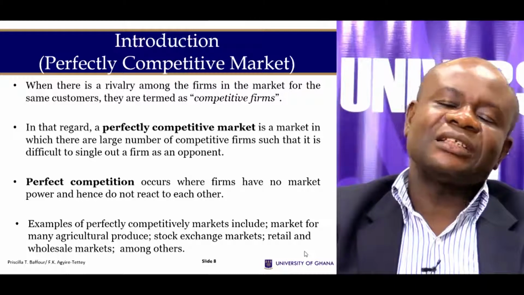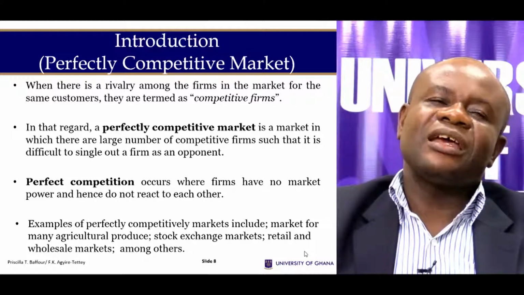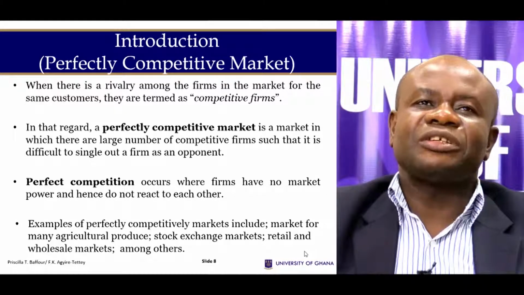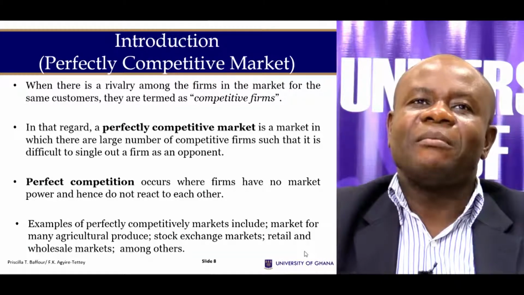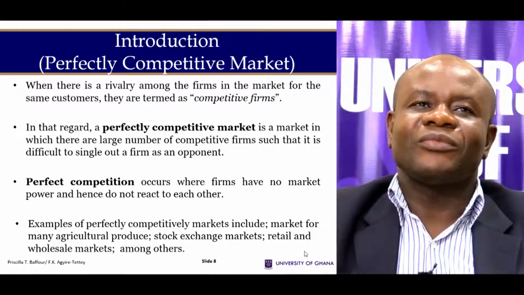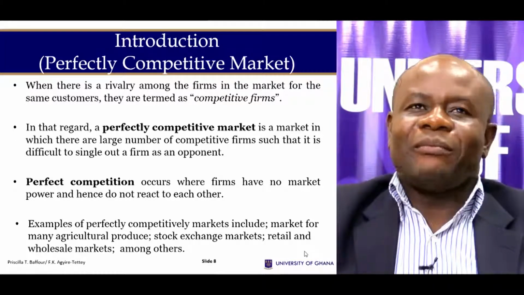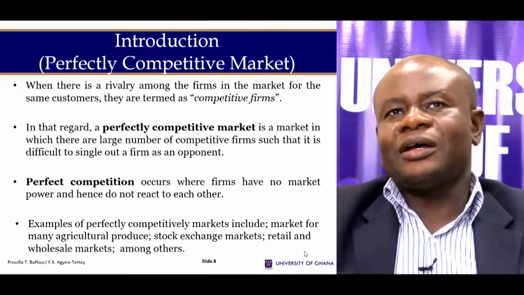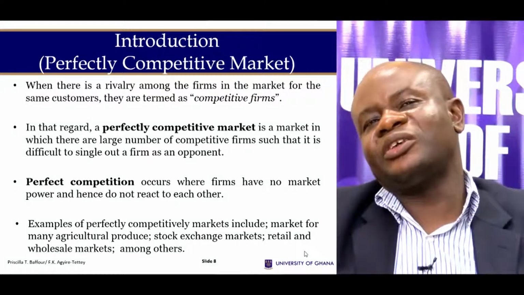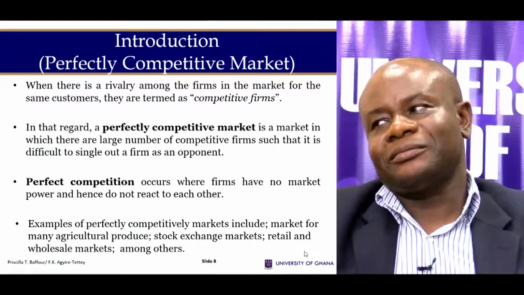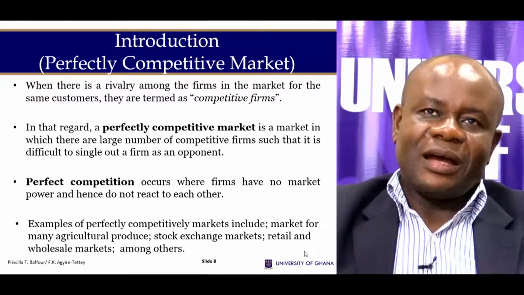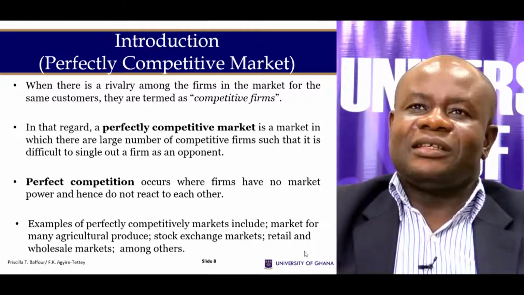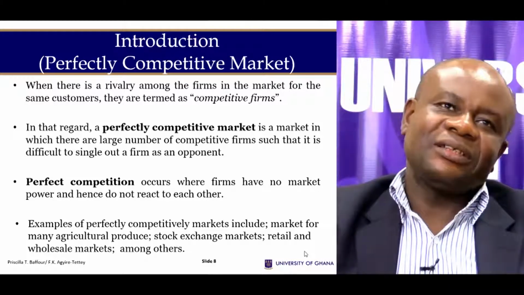Now, with us understanding what a market structure is and what determines the structure of the market, let's start with the first one, which is the perfectly competitive market structure. When a firm is faced with competition in a market, then that market is said to be a competitive market. And firms in that market are seen as competitive firms.